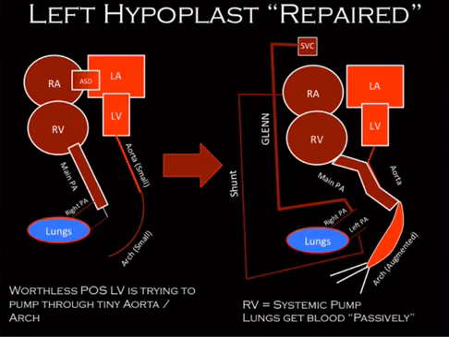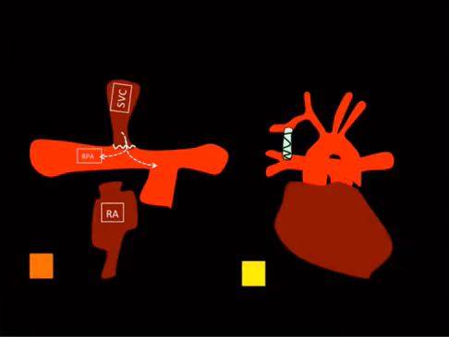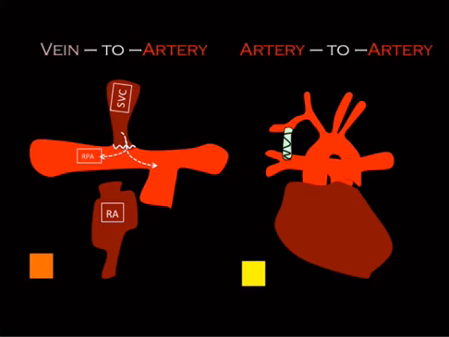I think the thing that's most testable is this, that the Glenn procedure is a vein to an artery, and that the Blalock-Taussig is an artery to an artery. It just seems like that would make a great question, great distractors. There's a whole bunch of different ways you could ask what a Glenn is, what a Blalock-Taussig is. Those are the things that are most likely to come up. The other procedures are just too complicated, and let's be honest, most radiologists don't understand that.